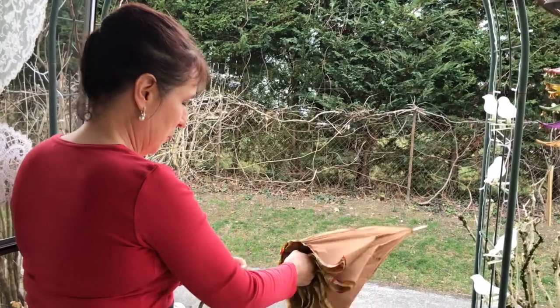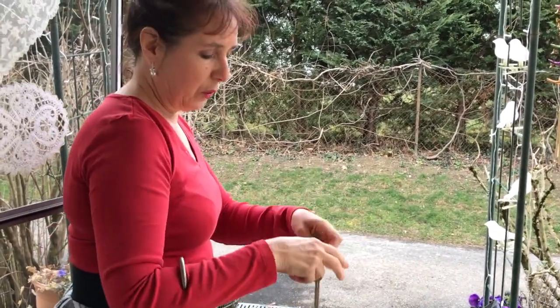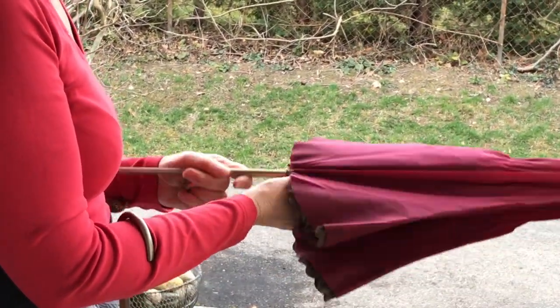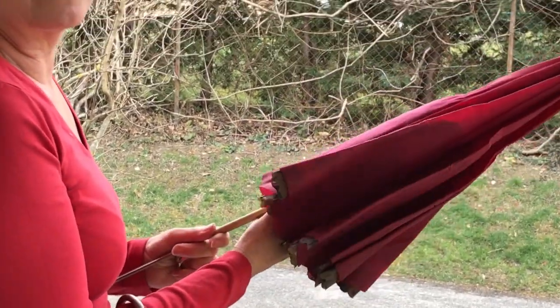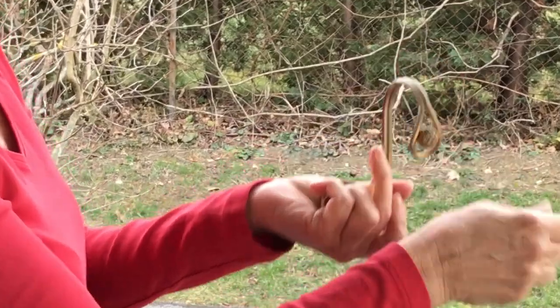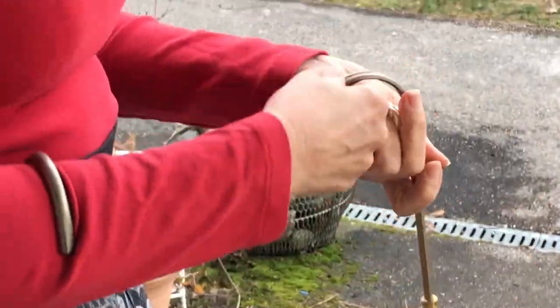I just love this old-fashionedness of it — it's very glamorous, isn't it? Very glamorous. And where are they from originally? They're local, so they're going to be either from Paris, France, or Switzerland. Most of them are from France, though. This one — I love this handle on it, it's got another jewel.